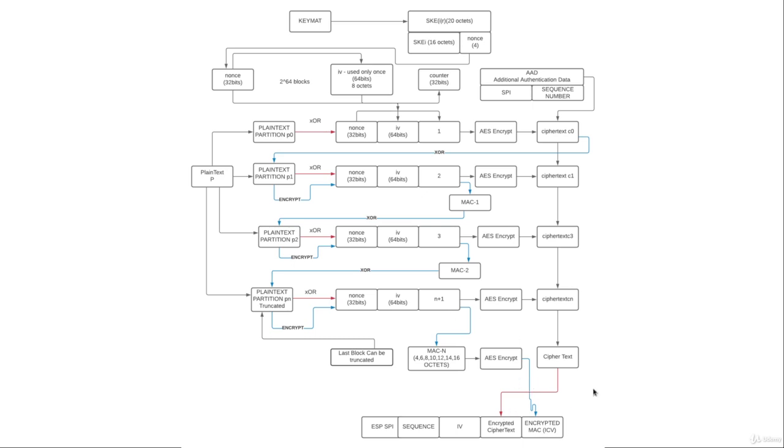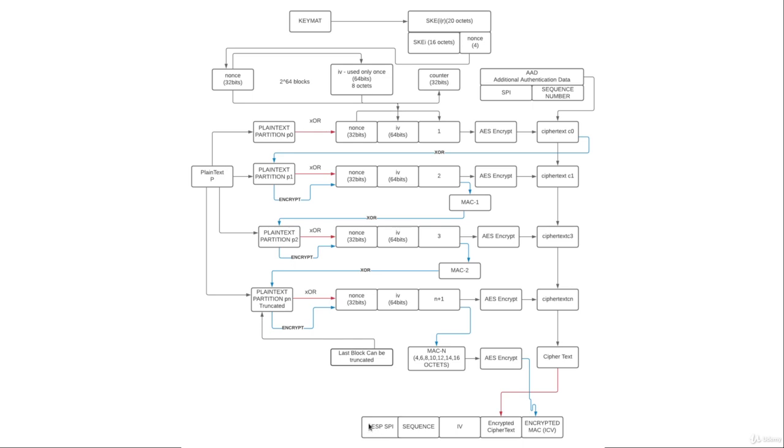The encryption of the plain text follows the same process that was discussed in the counter mode. It is a counter mode operation still. The plain text blocks get XORed with the counter key and then encrypted with the SA key. The ciphertext outcomes are all concatenated together and will be the encrypted payload in the ESP packet. The initiator then adds the ESP SPI, which would help the responder find the keys used for this ESP packet by checking with the Security Association database.